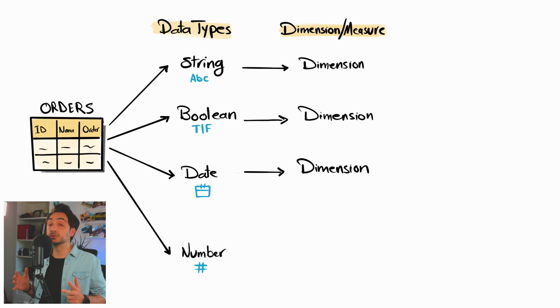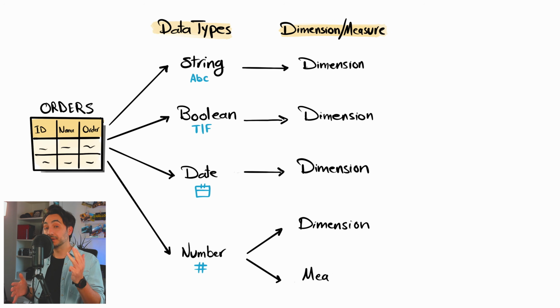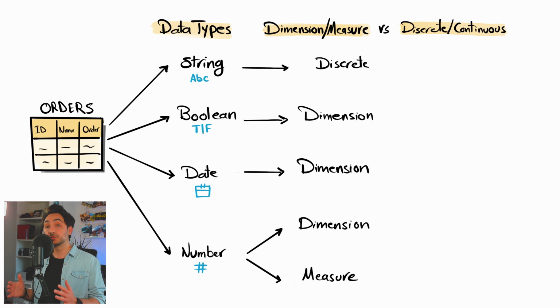We cannot convert it to a measure. And if the data type is number, we could have it as a measure or dimension if it makes sense to do aggregation. And next, Tableau can assign this field to the third metadata concept, discrete or continuous. If we have a dimension field with the data type string, it could be only discrete. We cannot convert it to continuous. Like in our dataset, we have the category, the first name, the country. All those fields are string, dimension and discrete. You cannot change it to anything else.